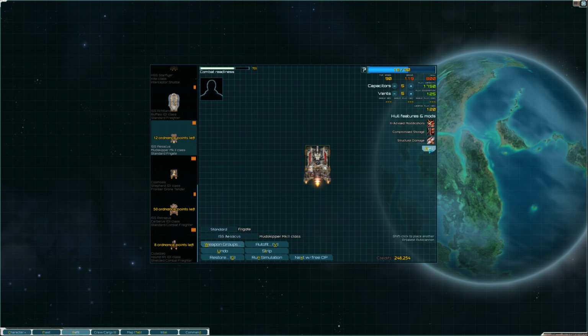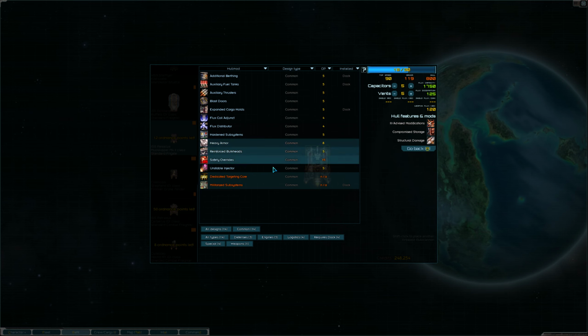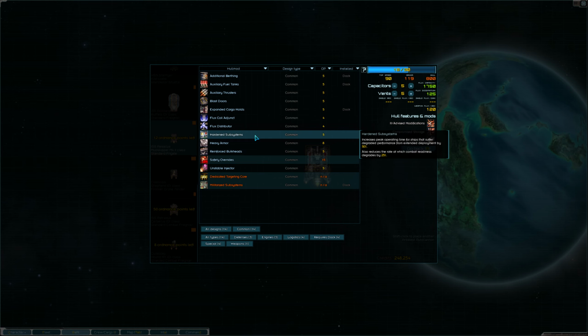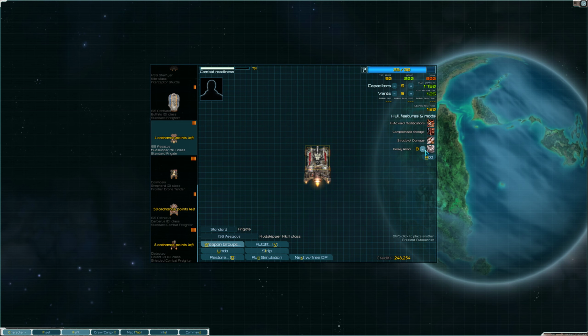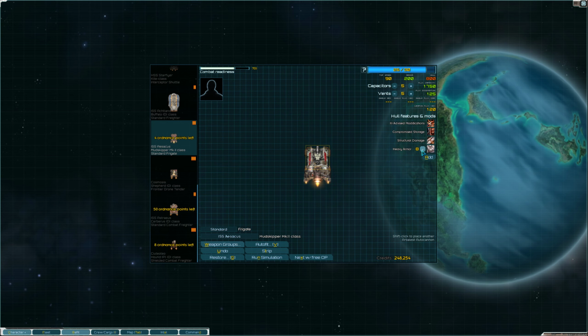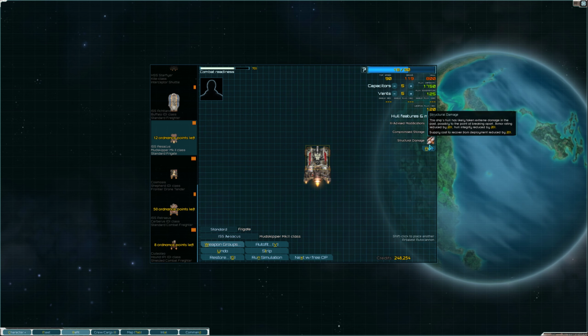So to address that fact, we can give it heavy armor, which will help with that structural damage issue. There's also reinforced bulkheads, which will give us greater hull integrity, and there's a bunch of other options. So let's, for example, put on heavy armor. Okay, so now we have 200 armor. We had 119.